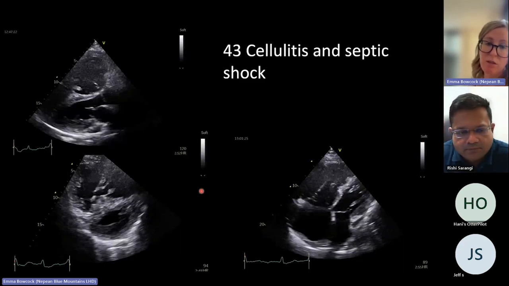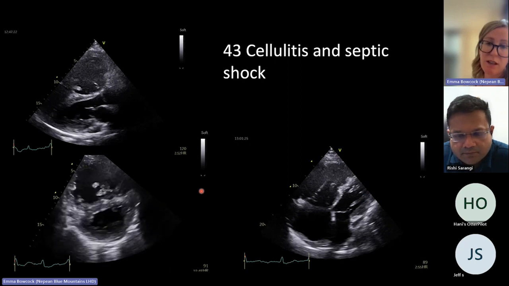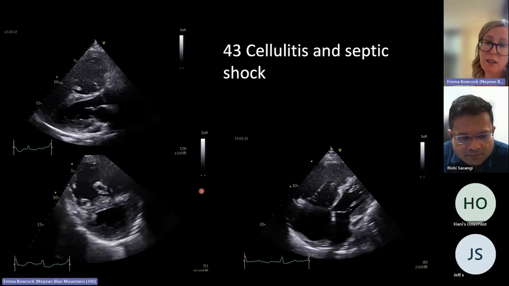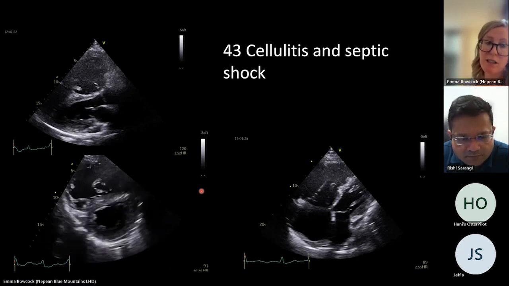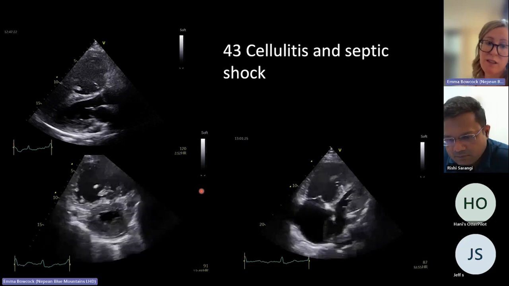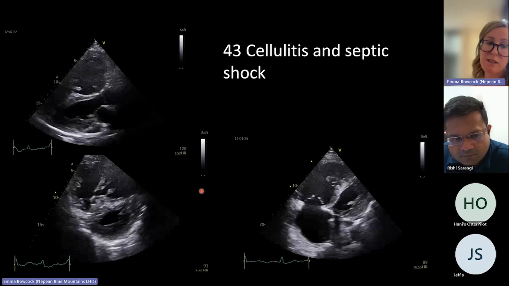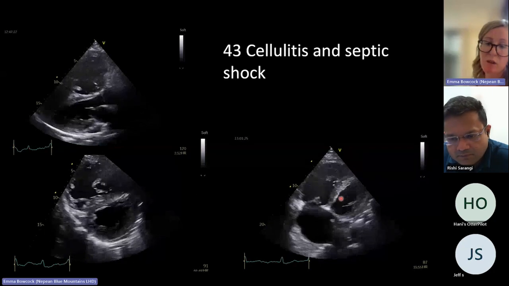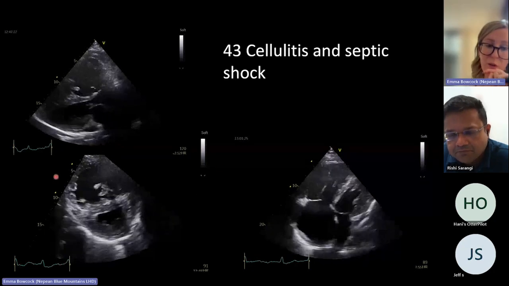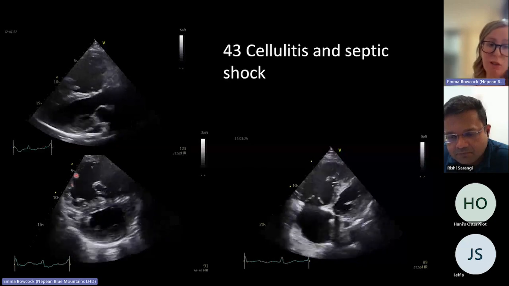I just want to show you an example of chronic pulmonary hypertension. This is a patient who was fairly young, who came to us with cellulitis and septic shock, quite sick, and you can see that he's got this rectangular remodeled RV. It's apex forming, it's massive. The RV free wall looks thickened, even though we've not got it in the subcostal.